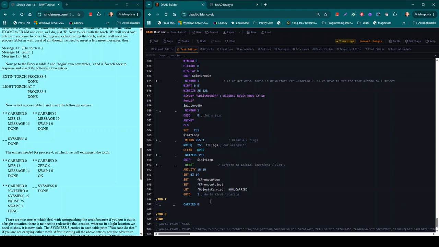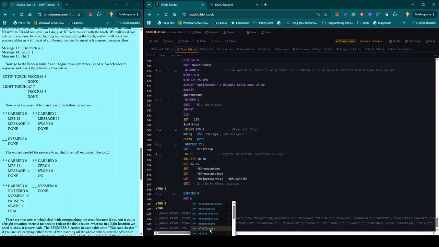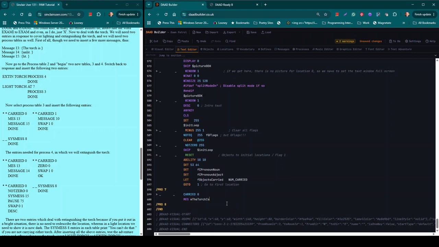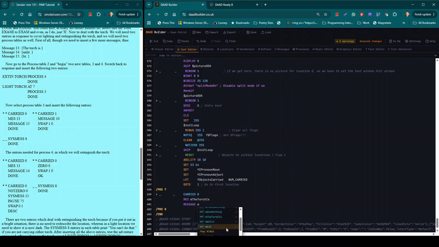We've carried 0. We want message, and this is going to be message number 13, the message the torch is. Then we go message, and we want message 15, which is lit, and we want a done.